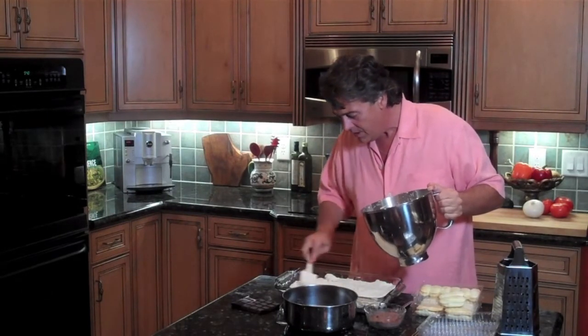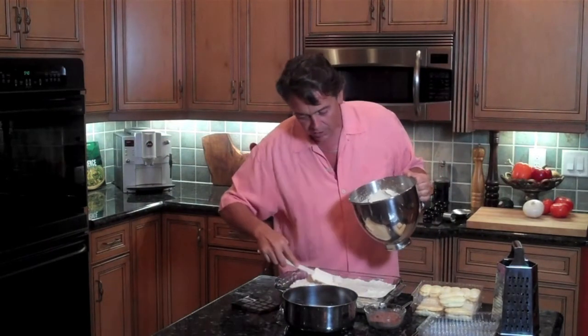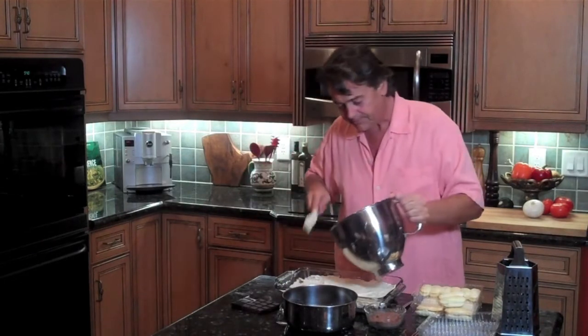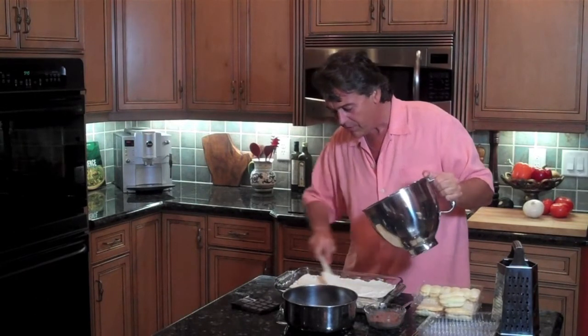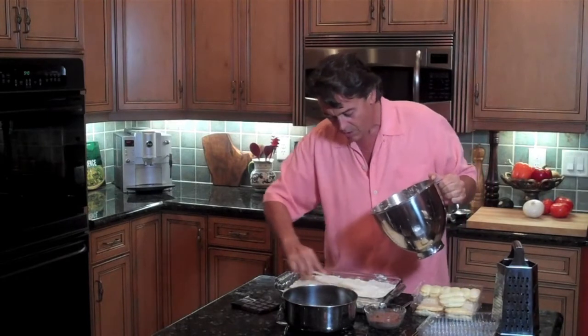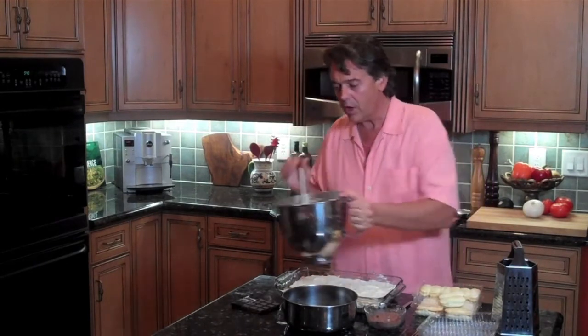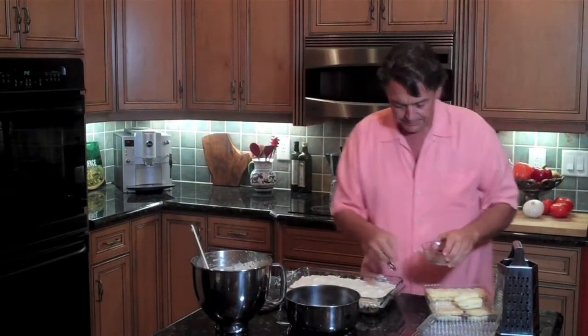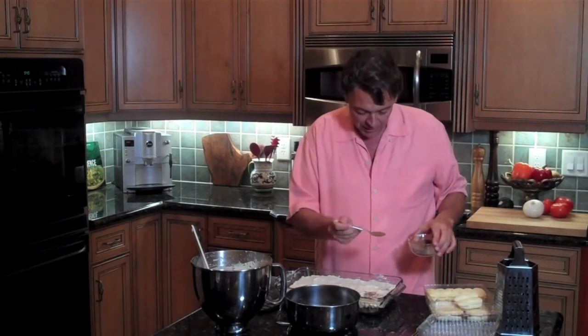So I'm just going to layer this. I'm going to make 2 layers, so you want to make sure that you save enough. You put it on top. And then I'm going to put on a little bit of shaved chocolate. And I'm going to put on a little bit of cocoa powder. Some cocoa. Alright, so we got that layered in there. Good to go. It's probably better if you have a sieve, one of those strainers that you put it through, but unfortunately I don't have one, so just be careful, you don't want to put too much in here. I'll just sprinkle a little bit of cocoa.